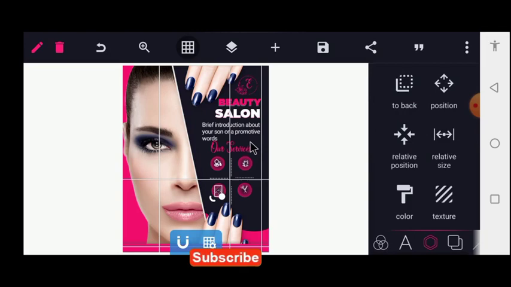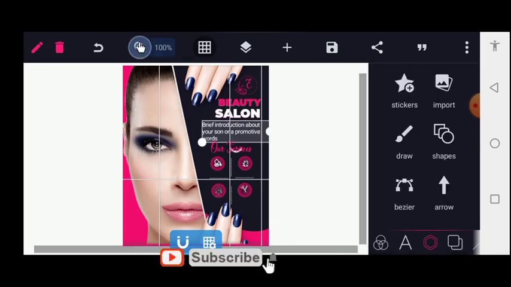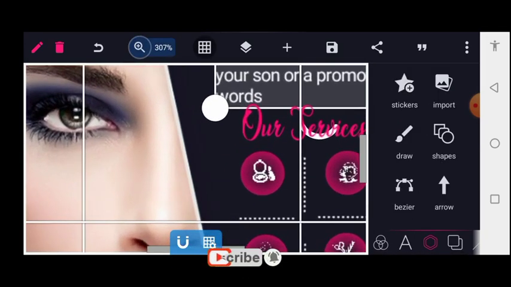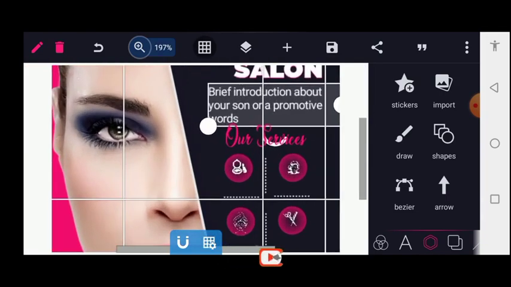So guys, you can also use this plus icon to zoom your design and to see it better. So you can use this to see this better.